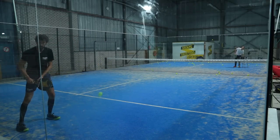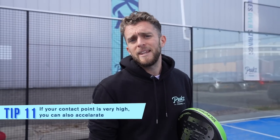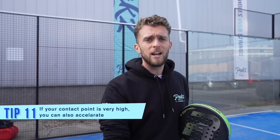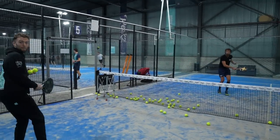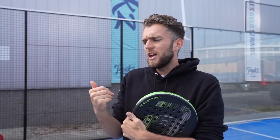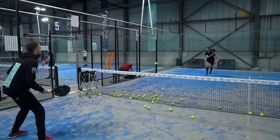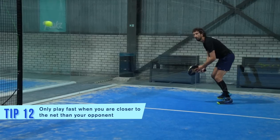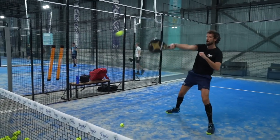It's very important to explain that if you have a very high contact point, you should play maybe the bajada — go fast and down, but stay — or you should play slow and low and then go closer to the net. Padel, especially with the chiquita, is a game of positioning. As long as you are further away from the net than your opponent, you don't want to play fast — you want to play slow. If you are closer to the net than your opponent, then you could accelerate, if you still have control.